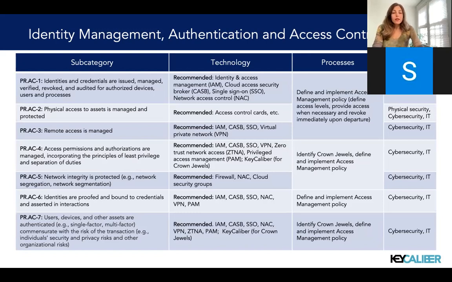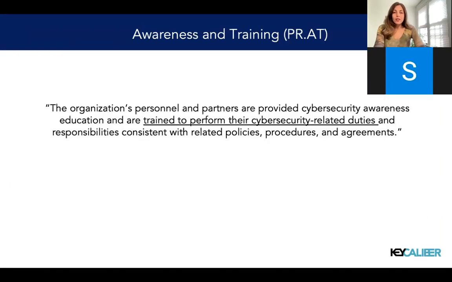And this last one here is bringing to the fore the concept of the access levels and the restrictions and the amount of effort that's put into that process being consistent with the risk. That's why I key Kaliber on this one, because we compute risk, we show the crown jewels, and then that can go into how you decide what level of access control and what level of protections you have in place. All right, so now let's move on to awareness and training.